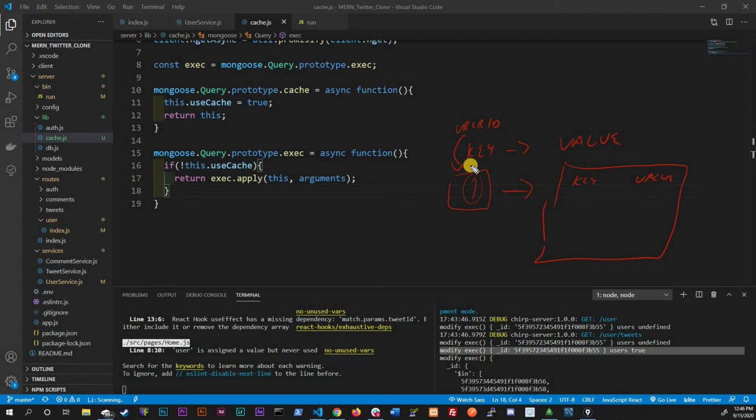Every user ID is going to have the first key, the primary key for user ID. That way we can grab the user that we want and then find out if they have get all tweets with the current data, and then get all liked tweets with the all liked data. This is what we're trying to do right here, this naming convention. We already have a naming convention for the first key.